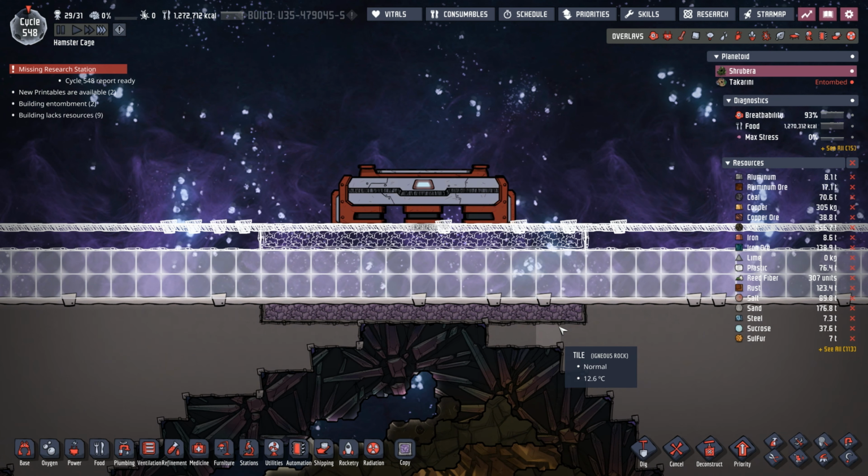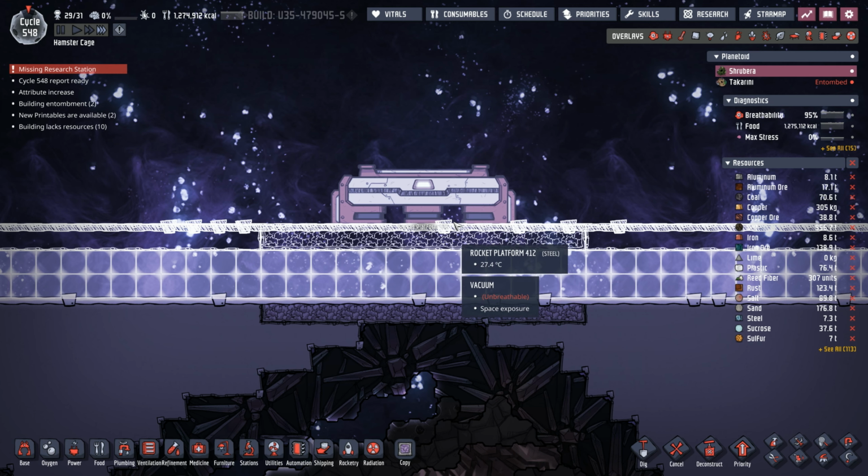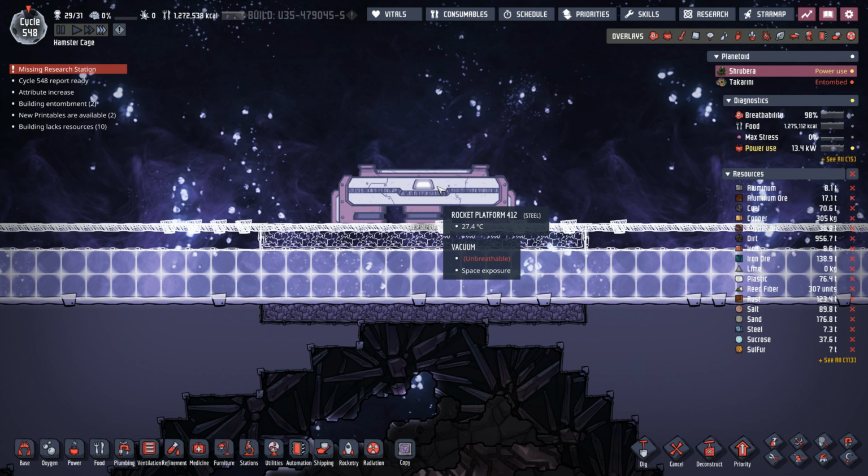Man, I love a good montage, but they can only go so long. In the meantime, I figured we'd talk about this little section here. Because we have a rocket platform here, we need to insulate and protect these materials a little bit better than we do the rest.